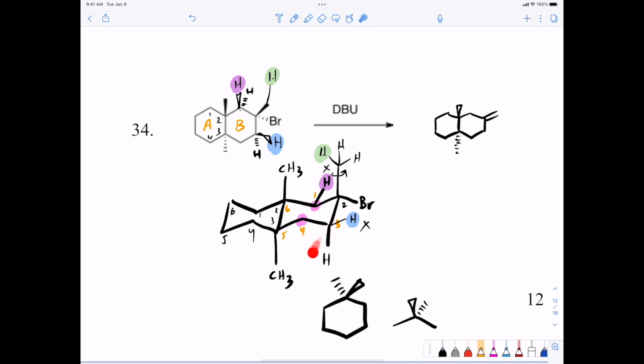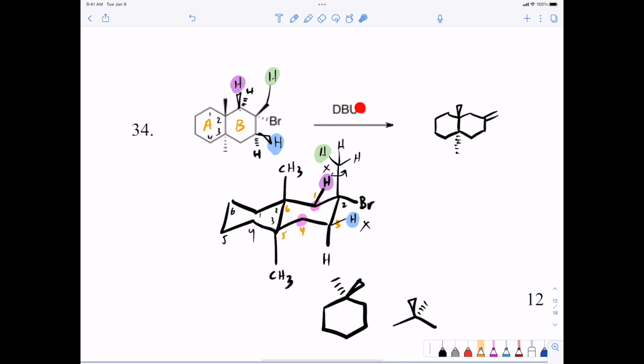If you put your eyeball here and look down this bond, the leaving group is gauche to the proton instead of anti. So not able to line up with the sigma star, not able to really participate in the elimination reaction. Same thing with the purple proton. In fact, the only proton that can be anti to the leaving group here is the one on the methyl group, because you've got free rotation around this carbon-carbon bond, and you can imagine a conformation where this bond is anti to this one, and that's the one we can do elimination from.